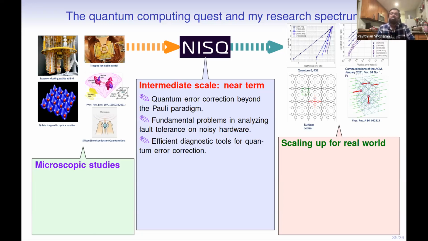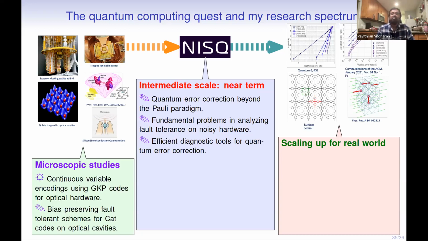In terms of understanding the physical qubit and how to engineer a physical qubit from hardware devices, I'm currently working as a scientist in a company where we are trying to engineer a qubit using phases of light, on optical hardware, using an encoding scheme called Gottesman-Kitaev-Preskill, or GKP code. I've also worked on engineering qubits in optical cavities using an encoding scheme called cat codes, and on detailing a fault-tolerant scheme using cat codes.